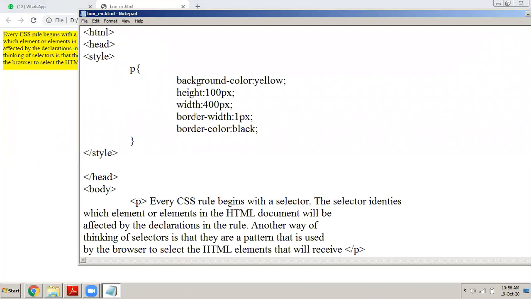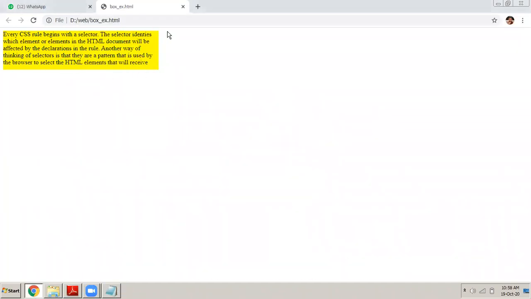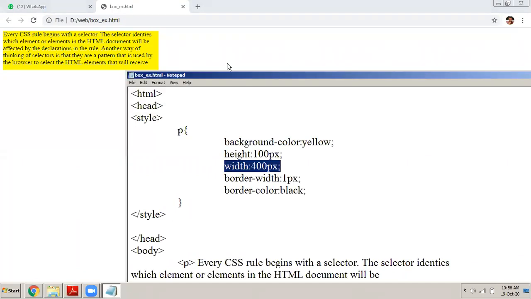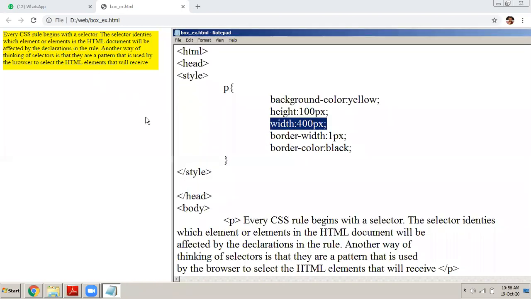Yeah, what I've done is I have said that the width of the box should be 400 pixels. So my p tag, you can see that it has been in 400 pixels. So from here to here is 400 pixels. So it has fitted my p tag in the box like that. So you can see slowly I'm building my box around the p tag. First of all, I gave it a background color. Then I gave it width. Then the border width is one.